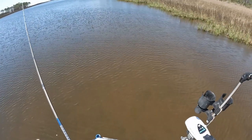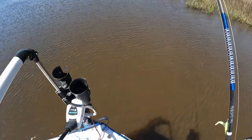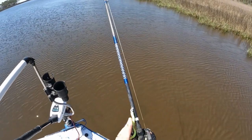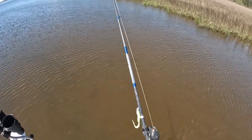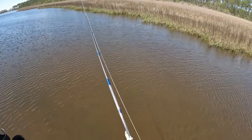All right, we've got a little bit of stained water. It's not horrible, it's not bad. I can see that crab running off right down there on the bottom. I'm going with the Fishbites Dirty Boxer. I'll be using the Counterpunch color. It's a chartreuse. I really like that color in a little bit of stained water.